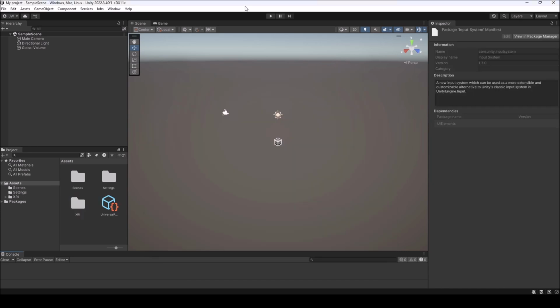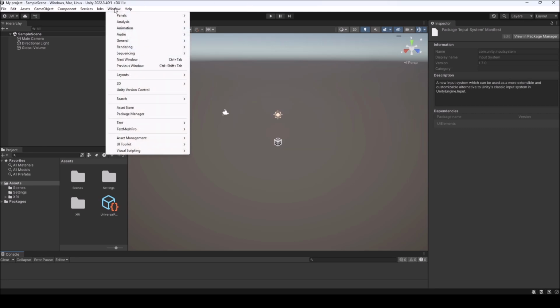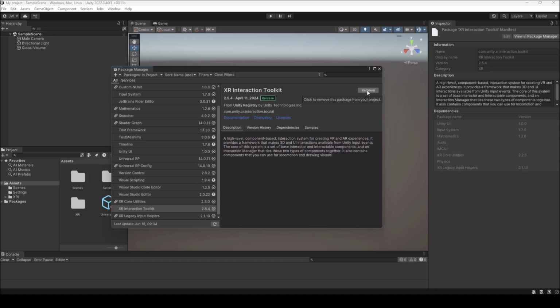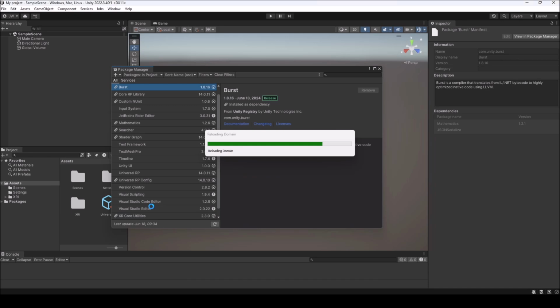So the third method is to check to see if you have the XR interaction toolkit, because that could actually be causing the problem, and it may not actually be your input system that's causing the problem. So we're going to come up to Windows here and go back down to our package manager, and say I've removed the input system and I tried the second method as well, switching to the old, and that's not working. What I can do is I can actually come down and see if I have the XR interaction toolkit, which I do. So I'm just going to click remove, and that could actually be causing the issue for me.